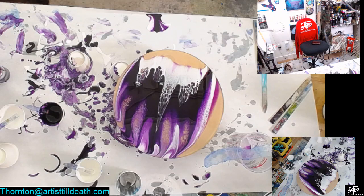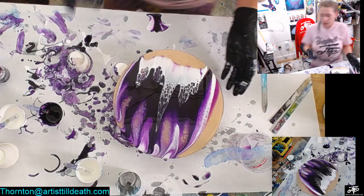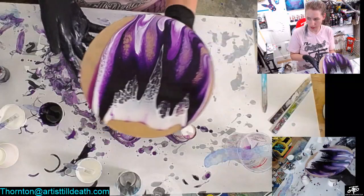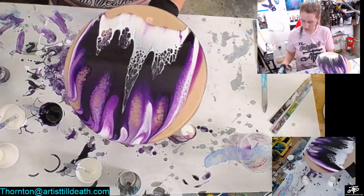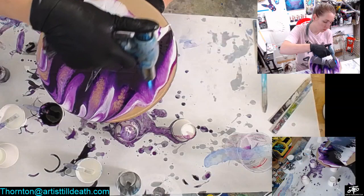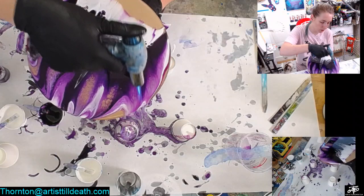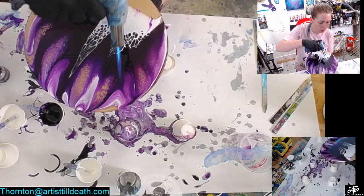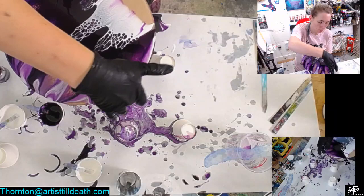Oh, it's magic, you know. Fish fry, yay. Okay, so now it's really not moving at all. We're gonna see what we can do with this blank slate over here. Just gonna heat this side. Just kind of coax it, inspire it to move off the edge. Tap it with the heat a little bit. Should bring up some cells, some breaks in the resin, just like that.